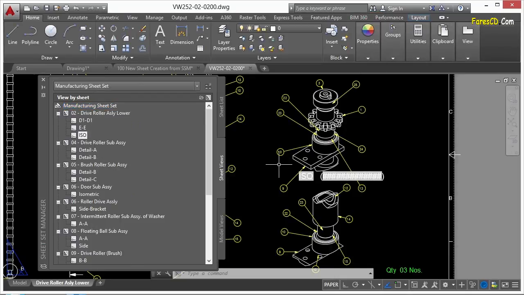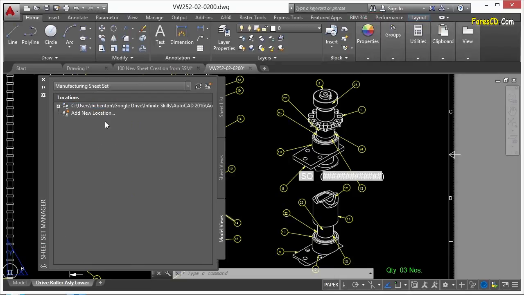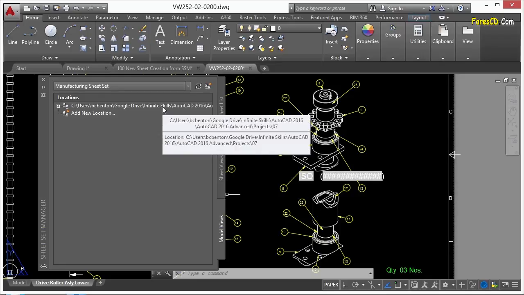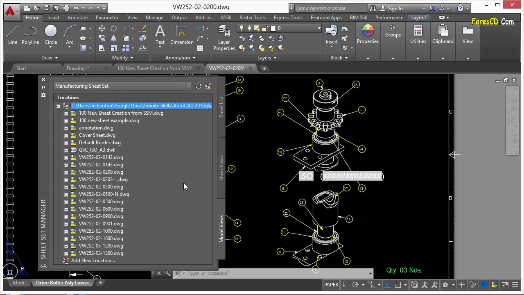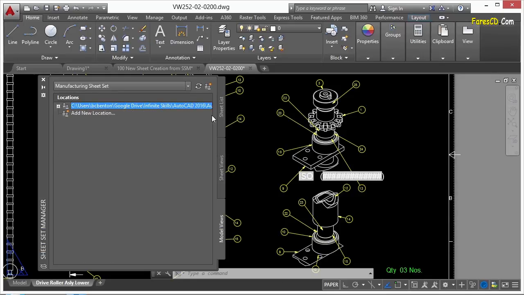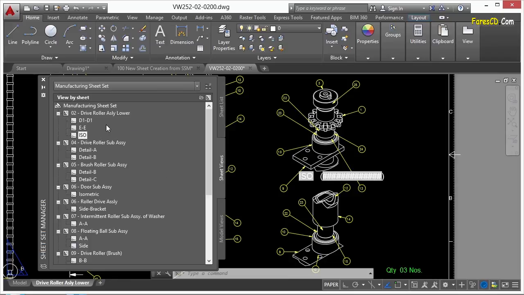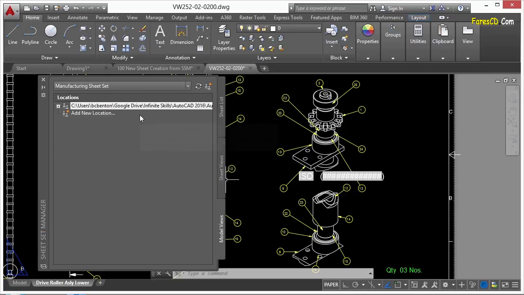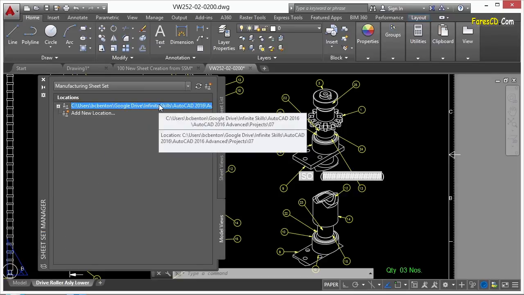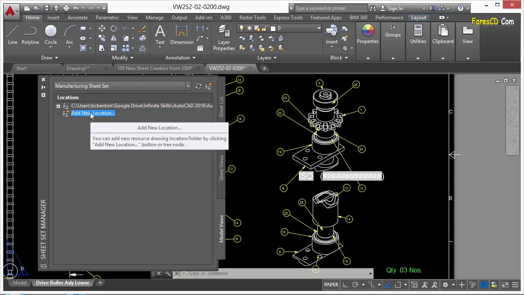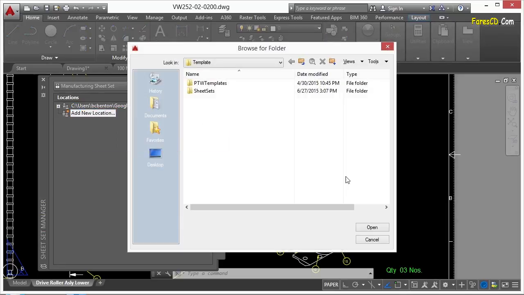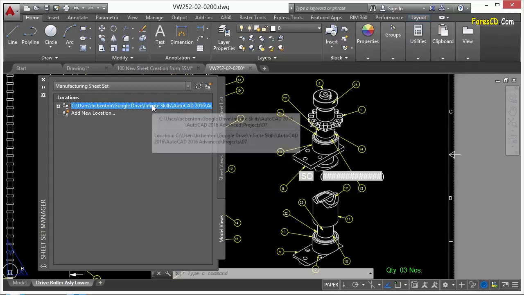So it's that simple. Now you also have model views. Now the model views essentially just give you access to a folder that has all of your files in it. So with your sheet list, all you can get to are paper space tabs, and they're specifically the drawings in your set. Now the views are just specific areas on your drawings. Now the model views is the folder that you're in. So to set one, you just add new location, double click on it, browse to your folder, and you add it. And that's what I've done here.